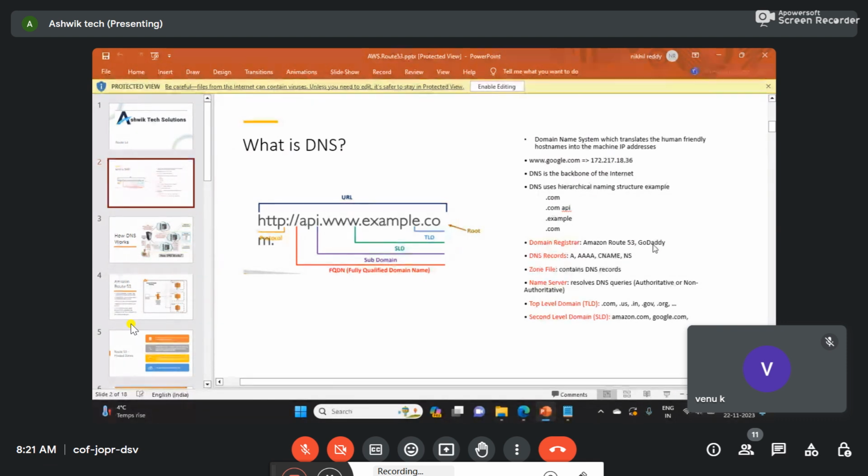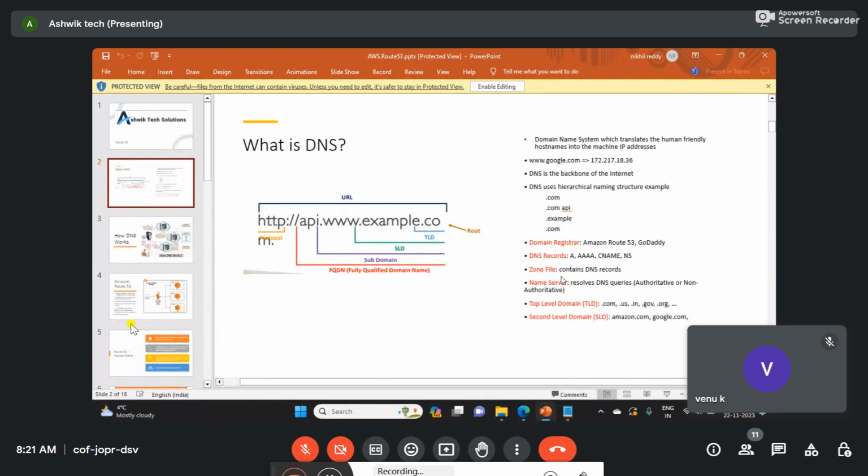Okay, that's the first step. Then the second step: in Route 53 or in DNS, there will be DNS records. What are DNS records? When you enter this URL in the browser, how do you want to route the traffic to your EC2 instances running on AWS cloud or physical servers, whatever it may be? Using these DNS records, you can route, and there is a zone file.